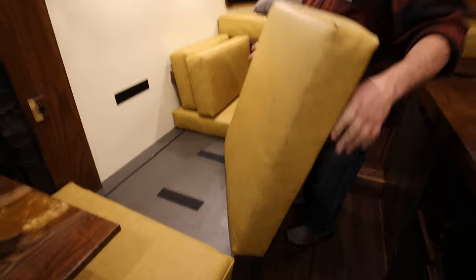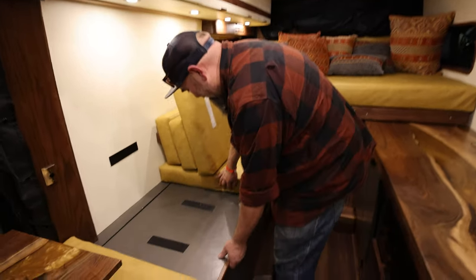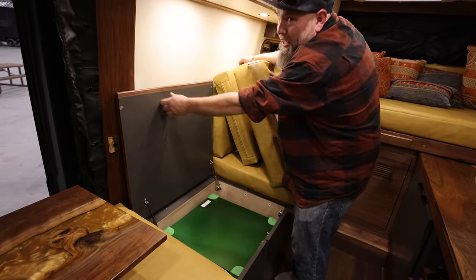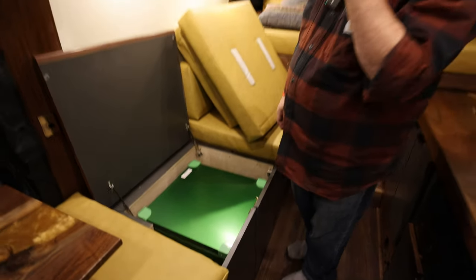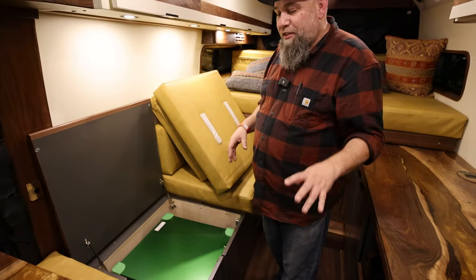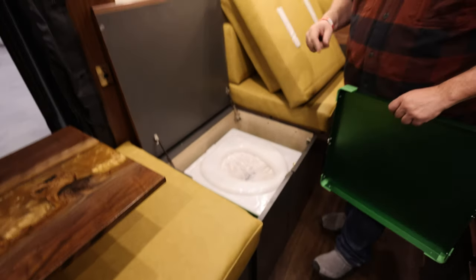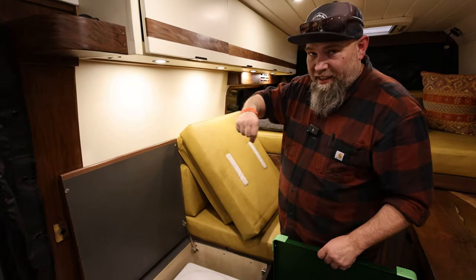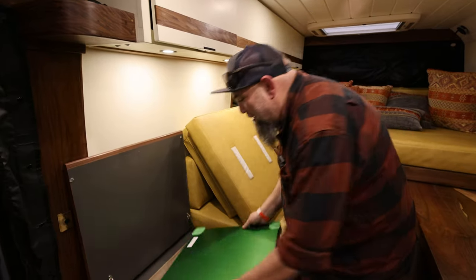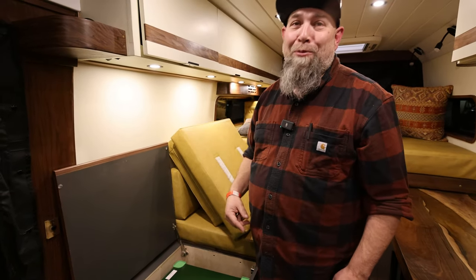Under here we have one of the biggest unicorns ever — the Wrap-On toilet. You cannot find them anywhere. These guys got so lucky. Have you tried to find it after the fact? Oh man, it is impossible. They think they quit making them — the profit margin wasn't there. It is a crazy-looking toilet but it's by far my most favorite toilet. It's a dry flush — it's got about 50 cartridges in it, and it kind of does the same thing where it wraps up, but the cool part is it heat-seals it, cuts it, and drops a little baggie down below that you can just pick up. So it's a Laveo on steroids. If anyone out there finds one of these, call me — I will buy it out for you.